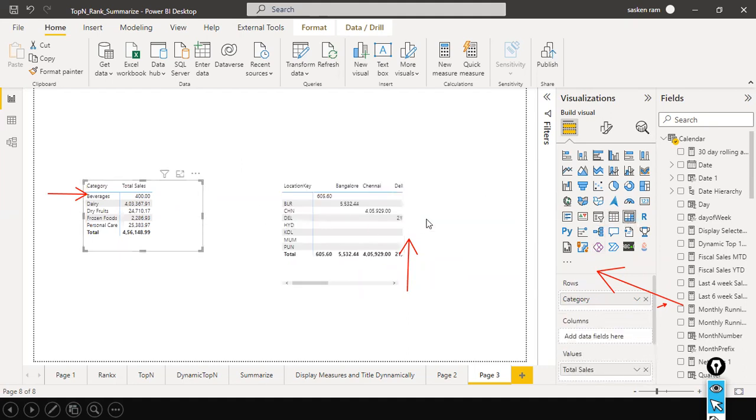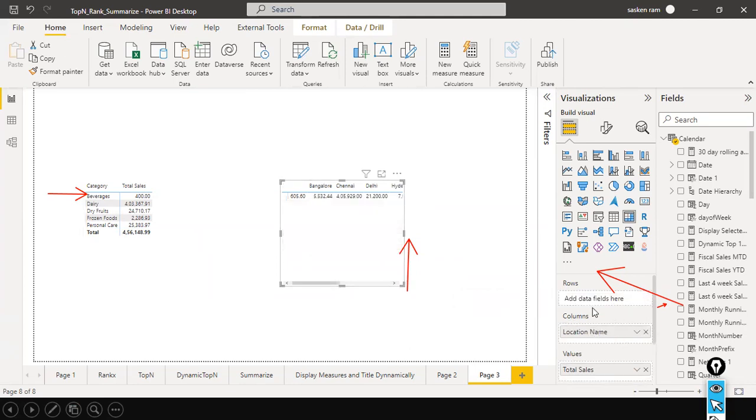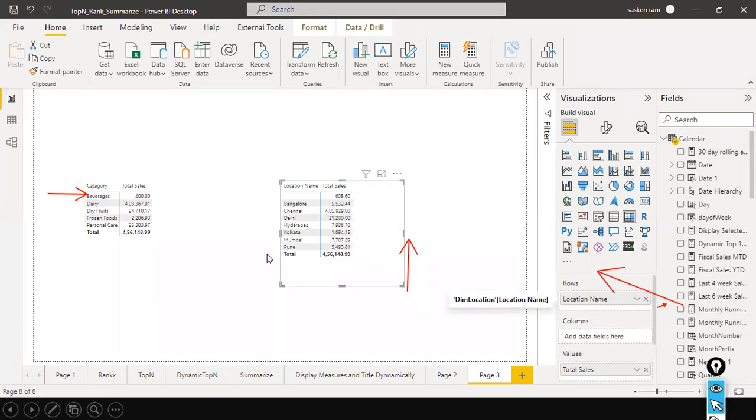Here also I'll convert this into a matrix. I remove the location key, your location key is not required here. Let me just select this one. Even in the case of the matrix, row-wise filtering is happening.